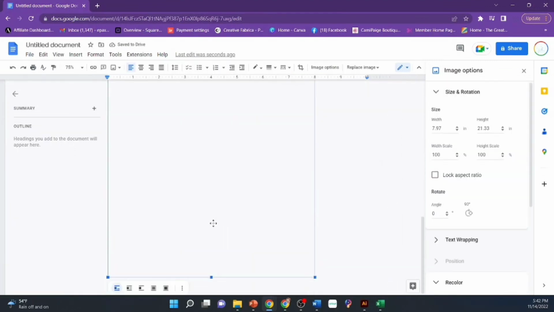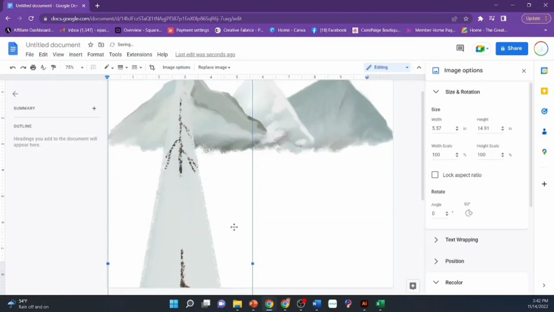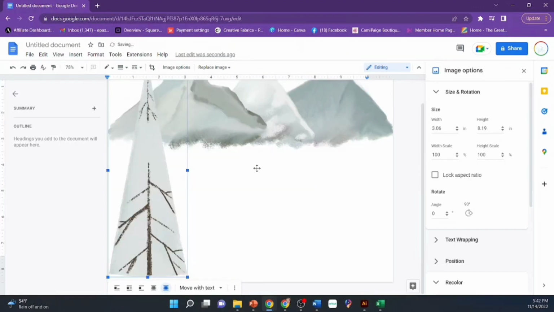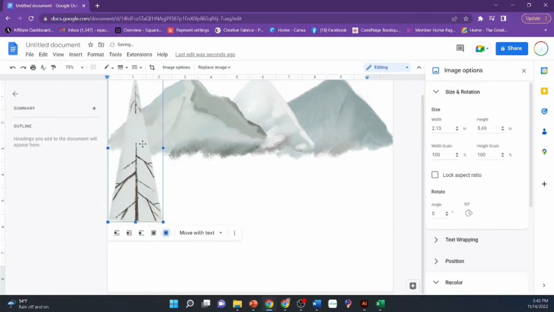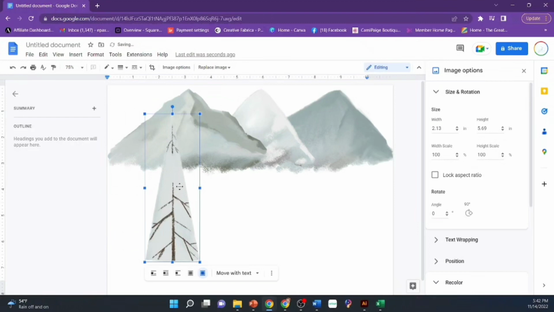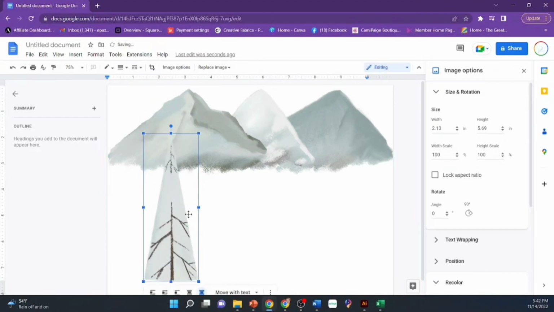And I'm continuing to bring in images and use that to put them in front, because I'm building as I'm going. If it is something that you want to be in the background, you want to make sure that you're adding that first.